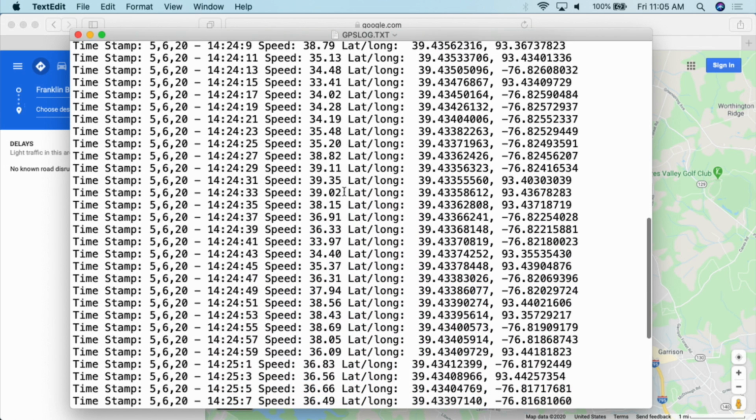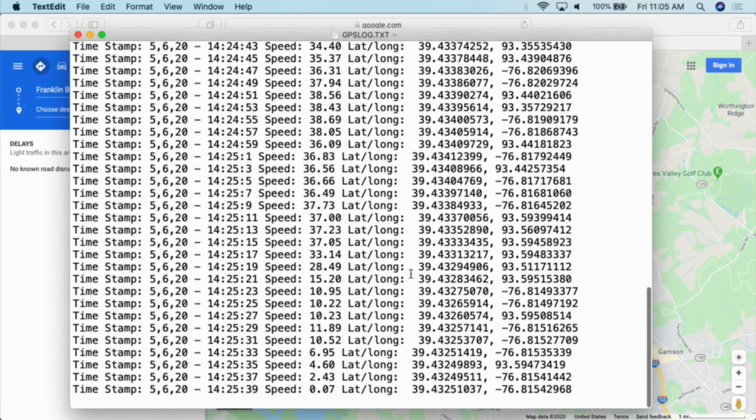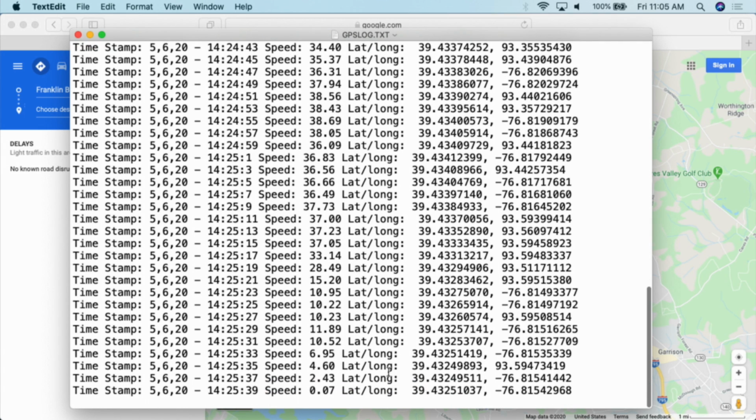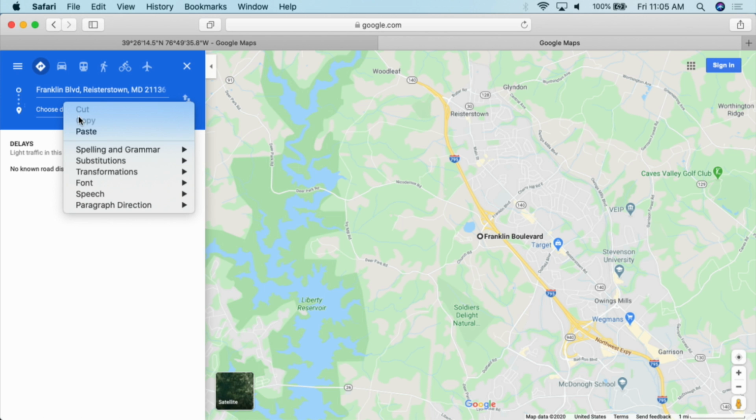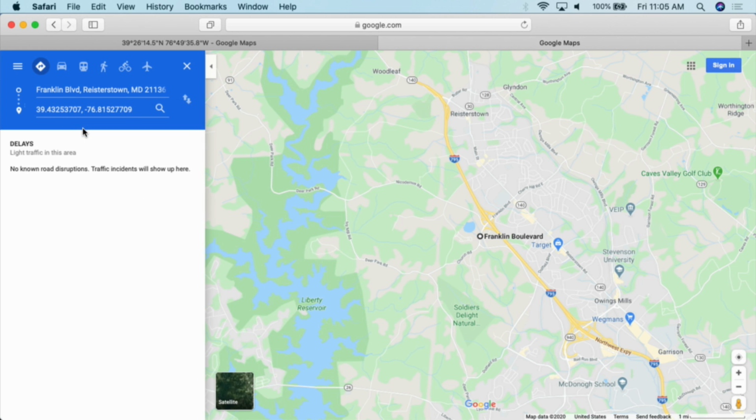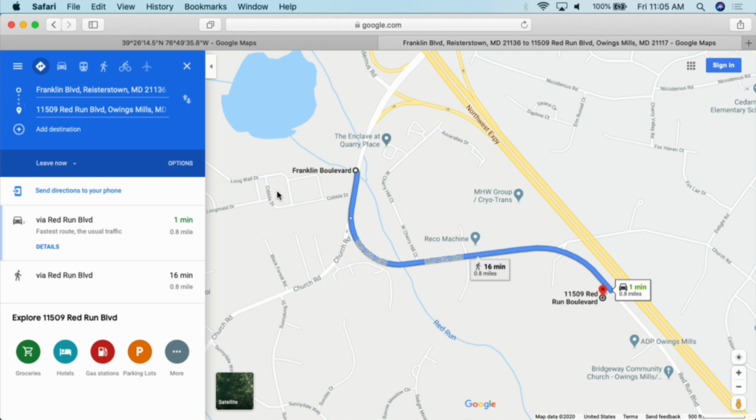So this is 30 miles an hour and 36 miles an hour. So this is giving me all the records. So here I can see, okay, I was driving along till about this particular area. So one of the things I can do is I can simply copy this, I can plug that in there, and then I can simply do enter, and this will show me the path that I was actually on.